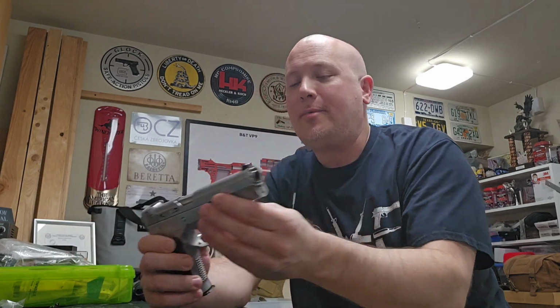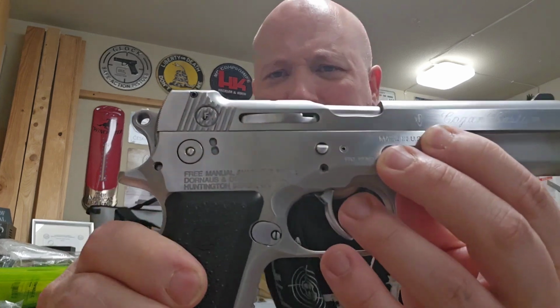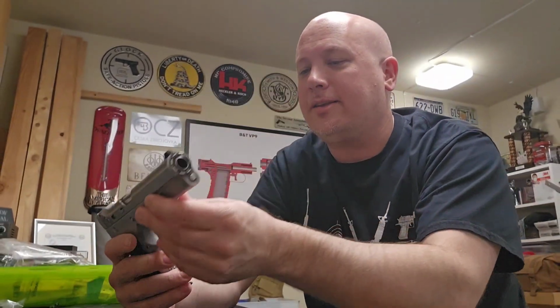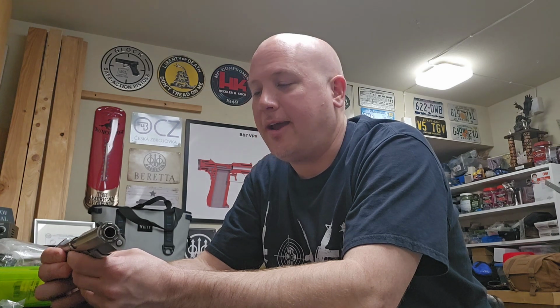But I can't find any information on Logan Special. I was trying to think, was it a version of the gun? Was it a custom shop? I cannot figure it out, and I have Googled it. I've looked on the Bren 10 forums, so I don't know, because it has its own kind of logo on it right here, and this is definitely not engraved or roll stamped on the gun the same way that everything else is. It's obviously something that was done later or by a different company. So I do not know the history on that.